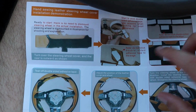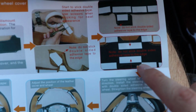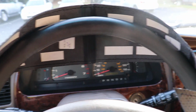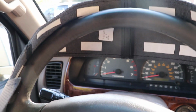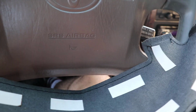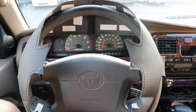And so now it's time for the tape. We're going to go ahead and put this on the wrap itself. So I've got it here. We're going to cut it off into small sections, making sure to keep it from touching the edge. Now we've got all of the double-sided tape on there so you can see it. I tried to do an adequate amount, but not too much or too little. But I went ahead and did all the spokes. So now the next step is going to be to slide it over the wheel and get it right into place.